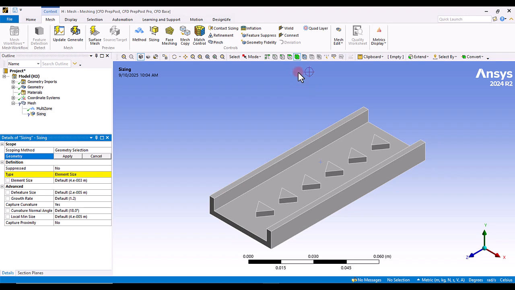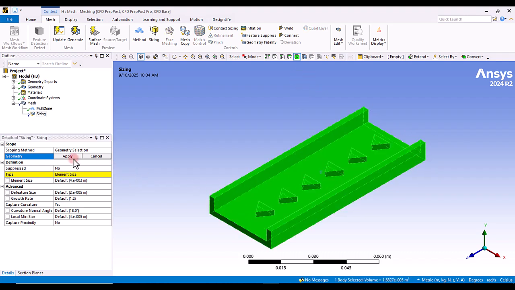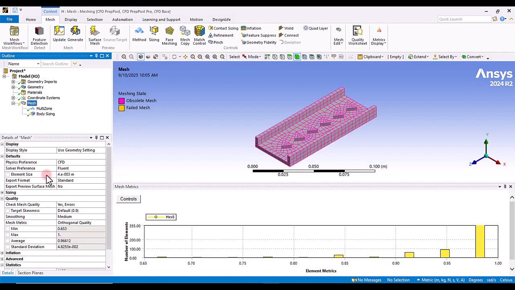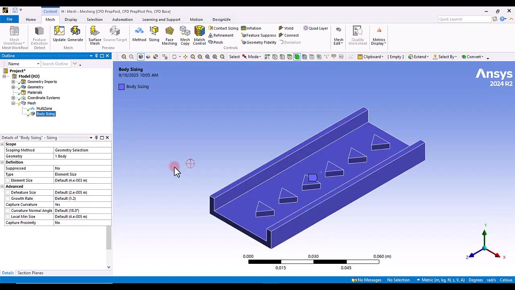So let's start from the biggest one, which is volume or body selection. Of course, because we have only one body in here, it doesn't mean so much, because if you have a complex geometry made out of several bodies, it would be much better to use the body sizing. Otherwise, for the current one, you can just simply get back to mesh and use the global sizing, and it will affect the whole body. So it's somewhat meaningless to use body sizing for just one component.